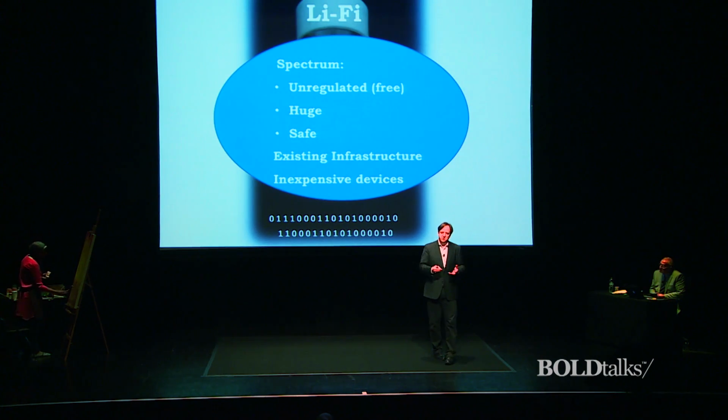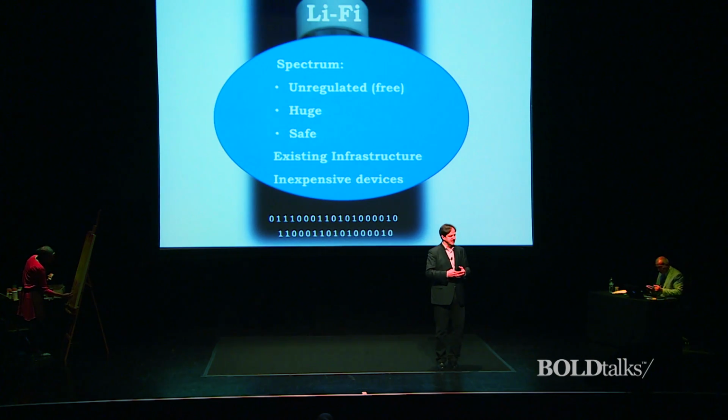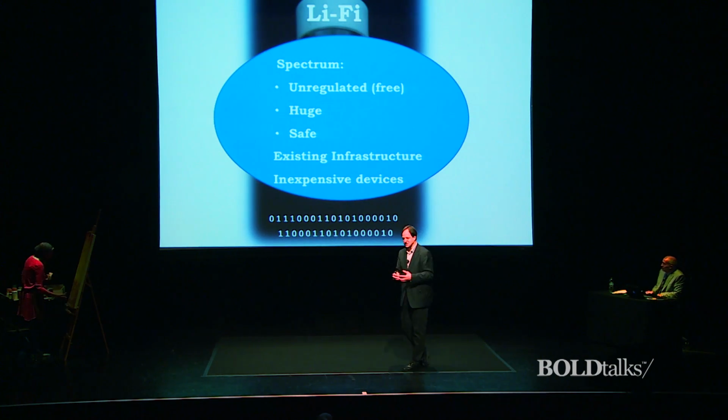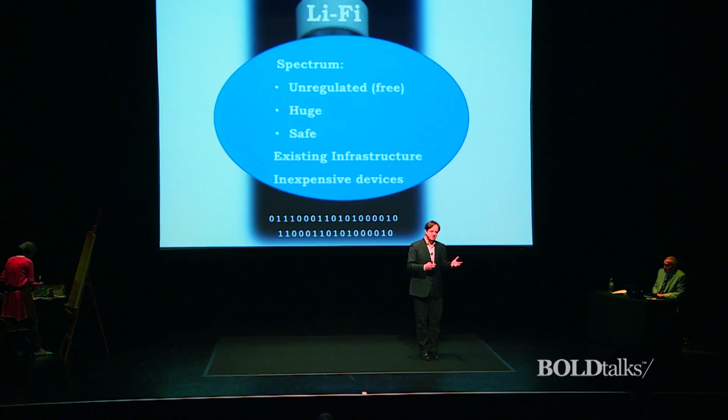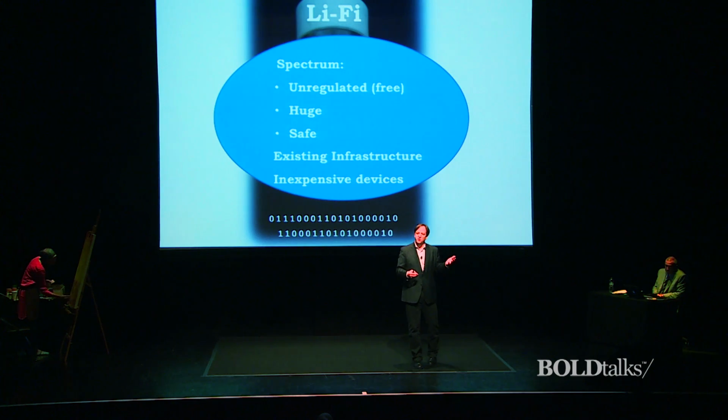And the other very important aspect is that if we use light bulbs and light fixtures, we already have an existing infrastructure. These are hooked up to power lines and power supplies. That exists already, so we don't have to create ever more radio cellular masts. And most importantly, these LED devices are readily available off the shelf. They are commercially available. They cost less than $3.